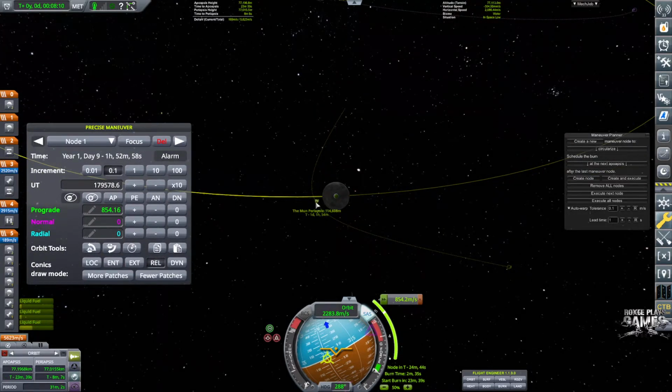So there's our periapsis there. What I can do now is click on, these are your increments, so either big or small, and then you've got your prograde and retrograde will be opposite, normal and anti-normal, and radial, and what's the opposite of radial? Anti-radial, is it? I don't actually know. Whatever the opposite of radial is.